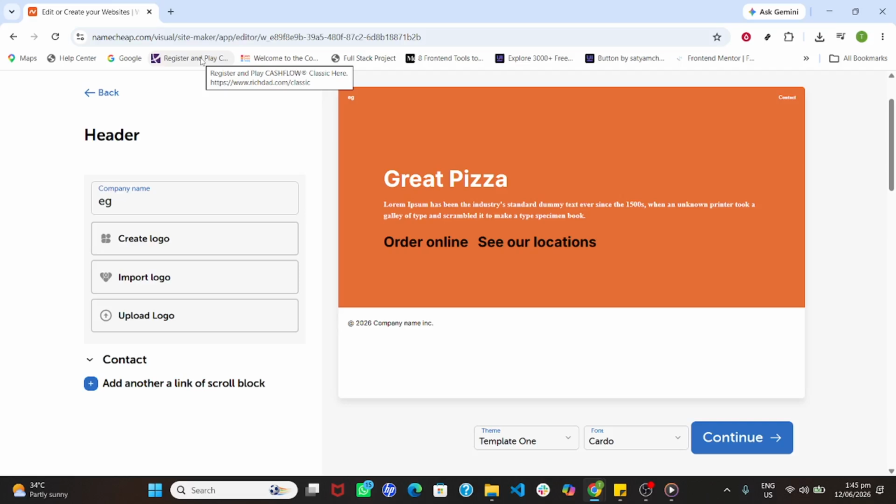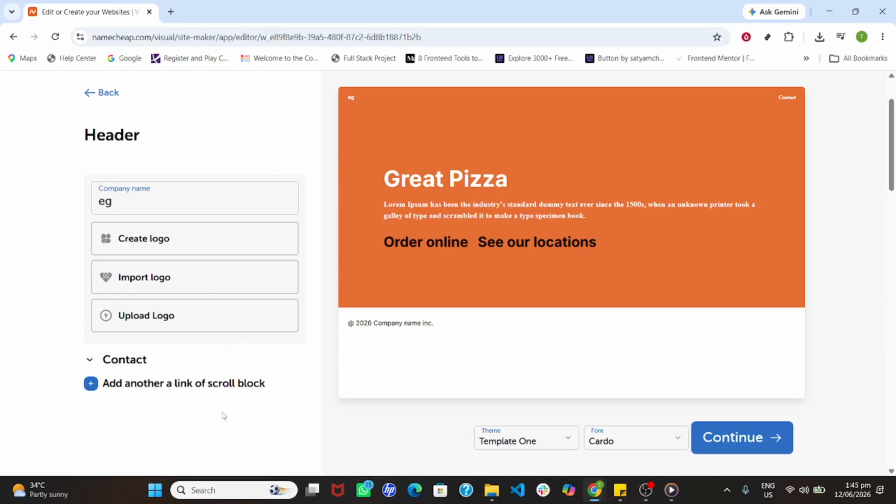Once the header options are open, you will see a few different elements you can tweak. We are going to add a contact link. Find the button or option that says Contact and click it. This will either add a pre-made contact button or open up the settings for it. This is a super practical way to make your header more functional, giving visitors an easy way to reach you.